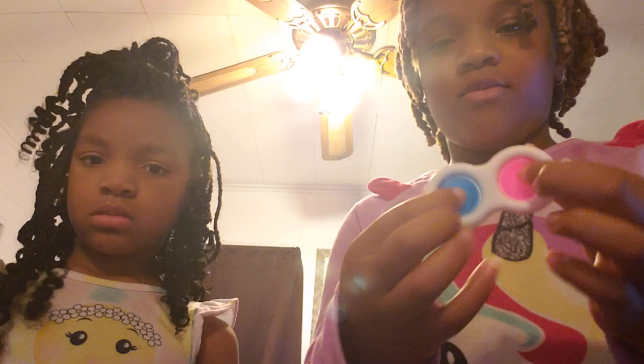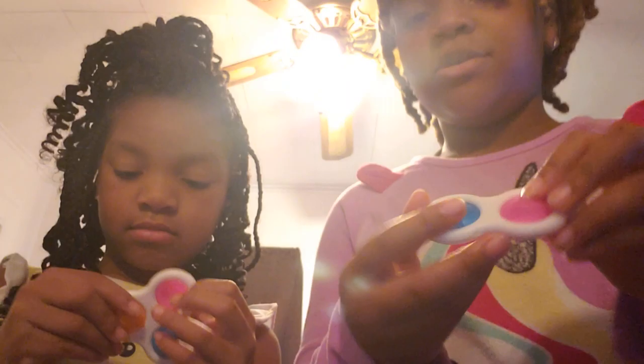So today we are going to be showing you guys our fidgets that we got off of Amazon. So yeah, I'm gonna go ahead and go first. First thing that I got is my simple dimple that I got off of Amazon. And she has the three simple dimples, and I have the two because I like the two. And both sides have a good thing.